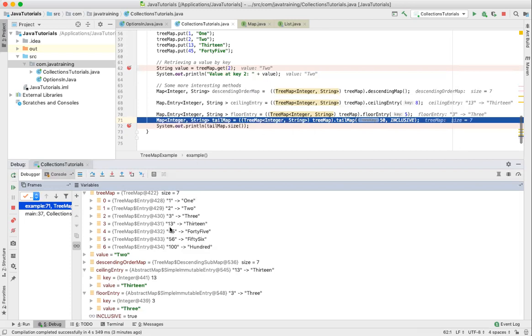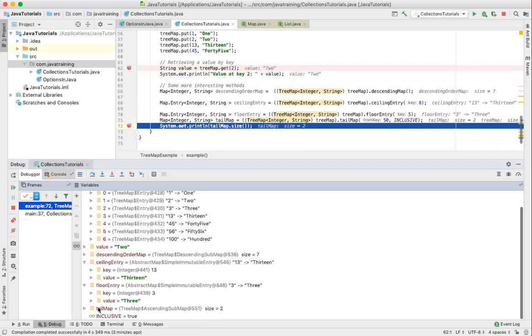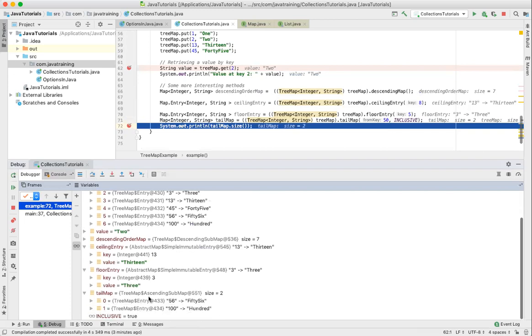I think it should be 56 and 100. Let's verify. So yes, here, 56 and 100. It starts from 50, inclusive in the sense that if there was 50, it would have included it, or it would start from the next element after 50.